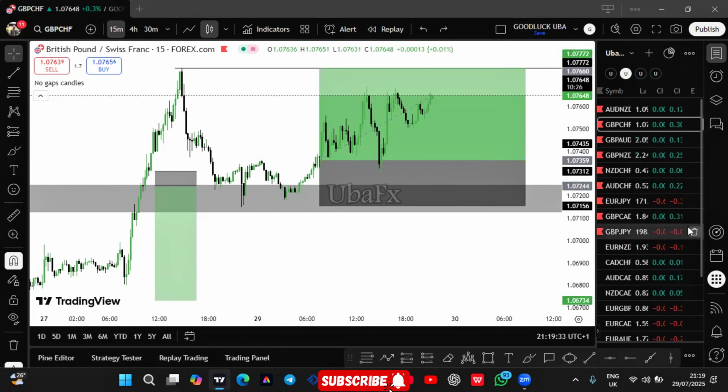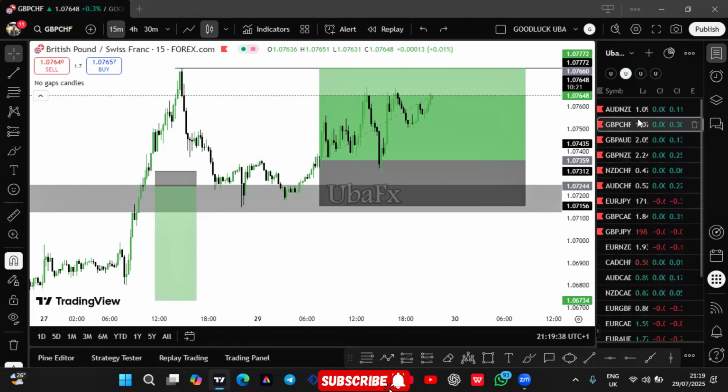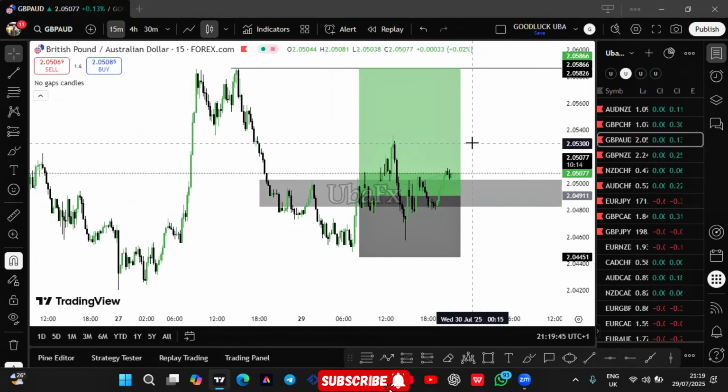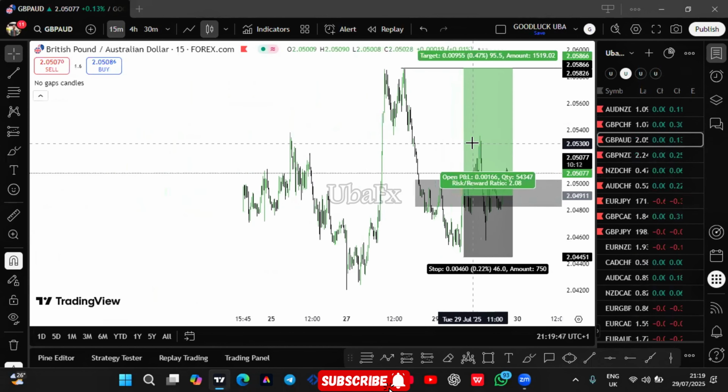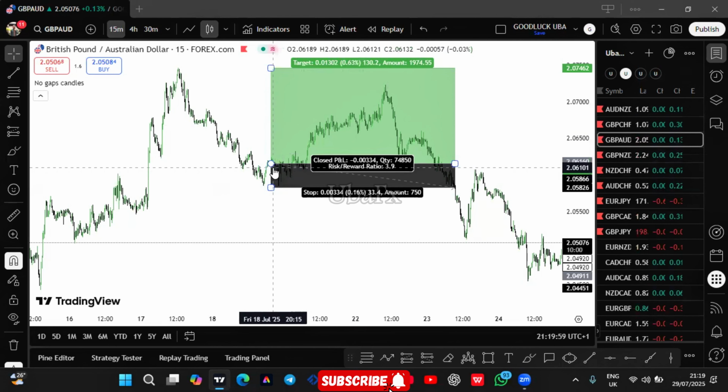Take it from me. For instance, there was a trade I took on GBP AUD. I'm really glad the way I remember all these trades I've taken. If I take a trade and anything happens, it sticks in my head and I can literally remember. So this one on GBP AUD was last week. I took this trade two weeks ago on Friday, but the whole thing played out last week, and I got stopped out last week Wednesday.